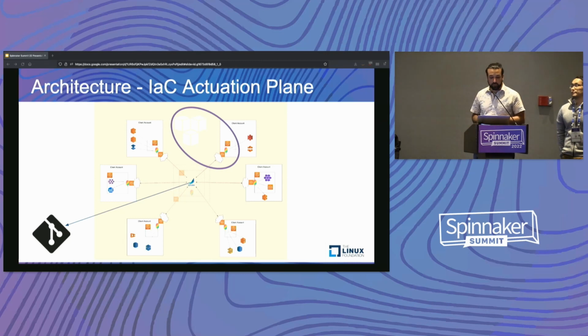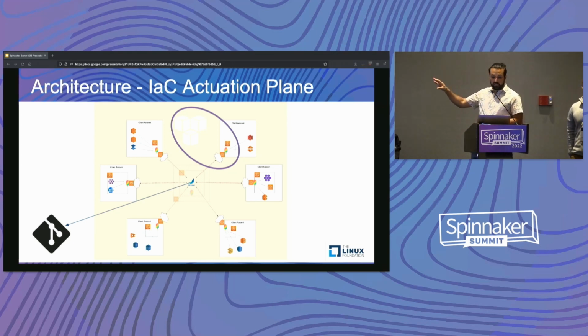Spinnaker, however, in the middle there, will retain those permissions to be able to write objects out to those K8s clusters so that Keel can continuously write manifests to them. This allows for managed delivery to continuously deliver the Crossplane CRD artifacts from our client GitHub repos that represent our client apps to those client clusters in those client accounts. The client Crossplane instances will then build and continuously reconcile the infrastructure required by our client apps.